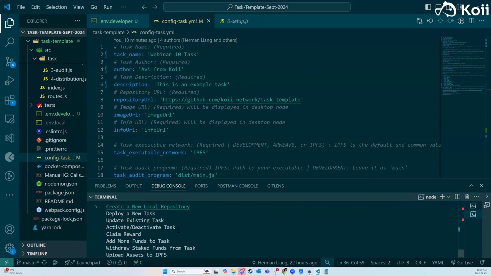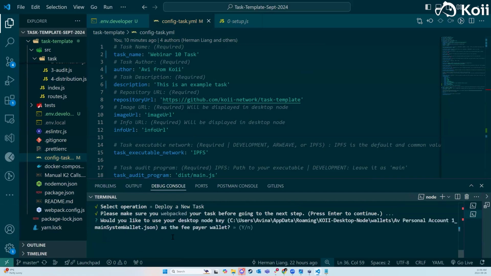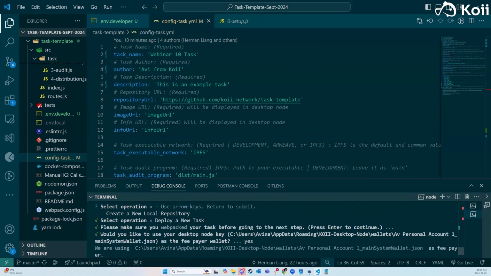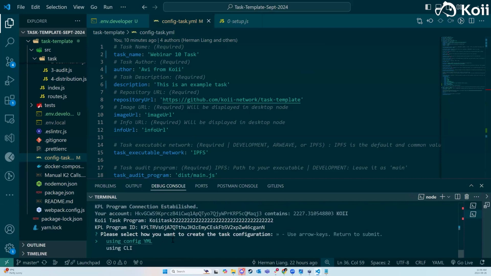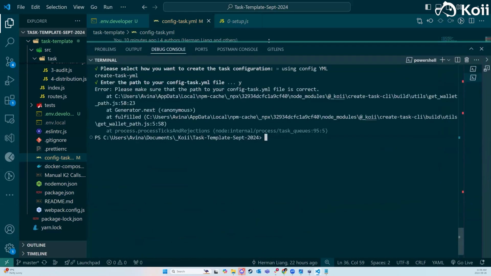I can share with you the whole log. In the past we actually used to ask you for your staking wallet. That's your public system wallet, and then we go to the config YAML, and then we could just say yes, for example. Oh, it's going to break down on me.